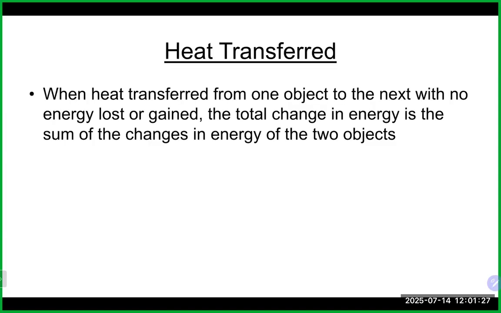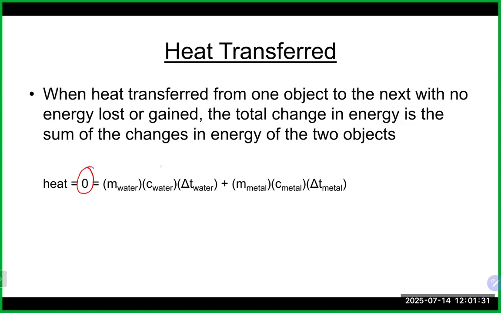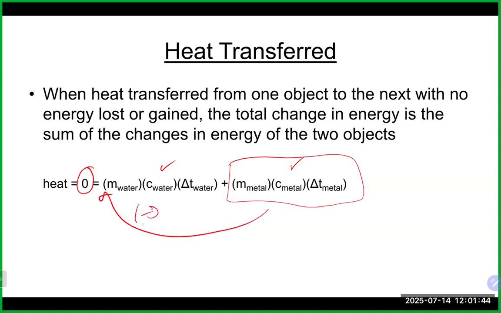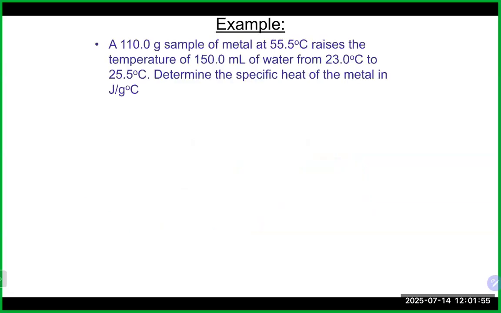And that is what this equation here says. The total amount of heat transfer is equal to 0, and that is the specific heat capacity of the water and the specific heat capacity of the metal. If you do this, remember though that you need to move one of these to the other side, and that will also change the sign if you set them equal to each other. So again, you have to have that negative changing the sign to help you solve for it. All right, so why don't you try one here?